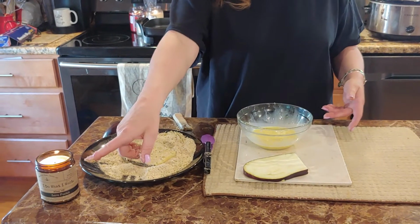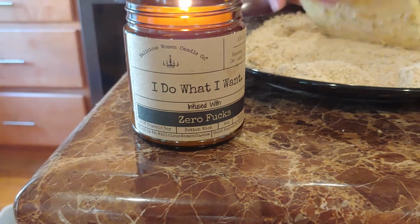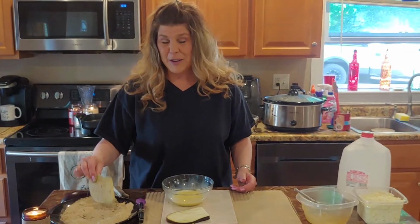And I just want to give a shout out to one of my fans who sent it anonymously, this beautiful candle. That's nice. It is nice. I don't know who it's from, but thank you anyway.